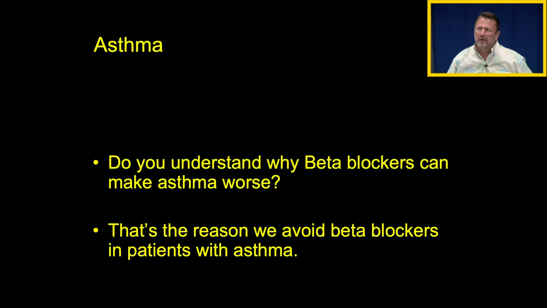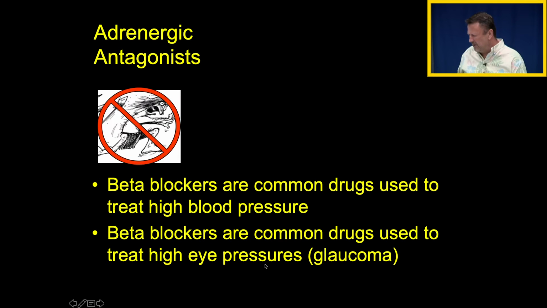If you look at the warning of a beta blocker, they'll say, oh, this is for the heart. If you watch the thing on TV, oh, it's a miracle drug that's going to save your life. And in fine print, it says, do not use in asthma, do not use in people who have chronic obstructive pulmonary disease. So not only do we avoid them a lot, even people with glaucoma who put the eye drops in their eyes can have effects on their lungs because of the drops getting into systemic circulation. Again, this is the point I'm trying to make: drugs that affect one system are going to affect all the systems in the autonomic nervous system.